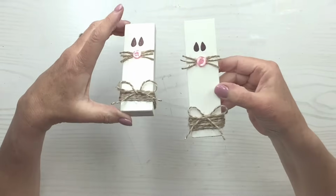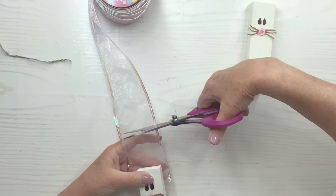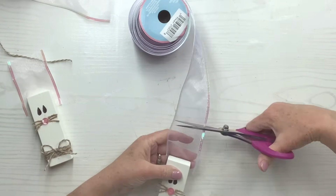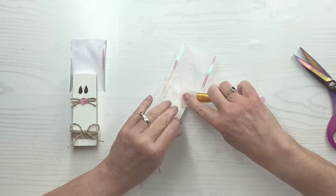Now all we have left is to do the bunny ears. So what we're going to do is measure with the bunnies to see how tall they'll be. And I'm going to do one in the pink and one in the purple sheer ribbon. I'm going to glue the pieces onto the back, and then I'm going to cut out bunny ears from what's remaining on the top. This doesn't have to be perfect.